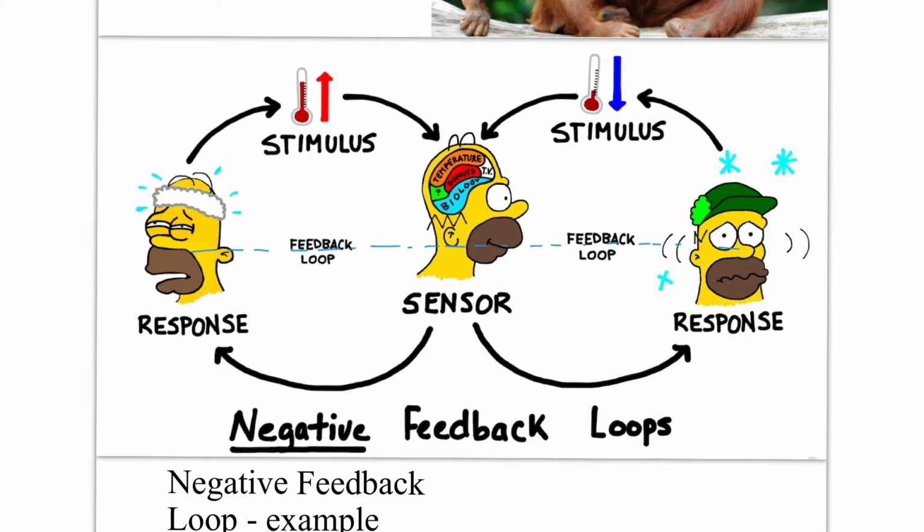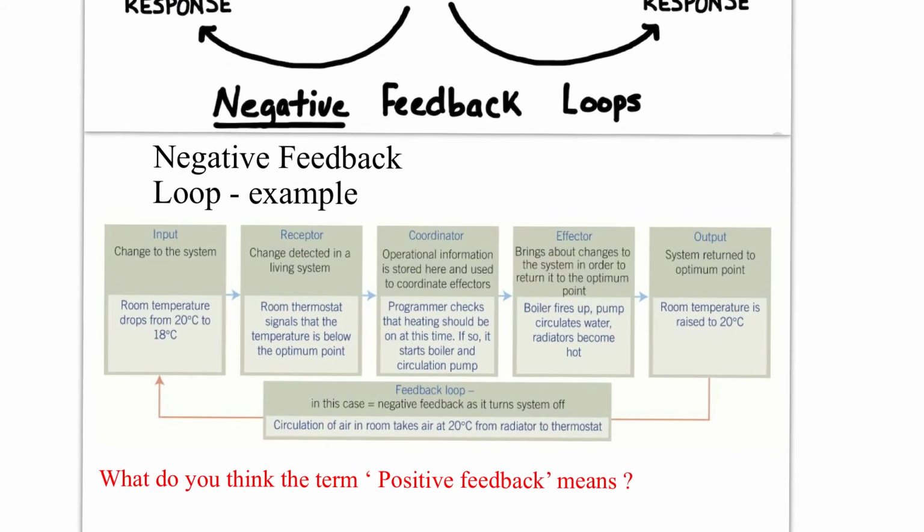A coordinator would determine a response, e.g. shivering, and then you would return back to your optimum temperature. So negative feedback works in a loop. It's where any change in the system occurs. So there's a stimulus, and then that change is detected by a receptor. And then you have a coordinator. This is usually within the CNS. And you have an effector. This is usually a muscle or a gland. And then you have a response. So in negative feedback, any change or fluctuation is fed back, and there's a response which reduces this fluctuation.